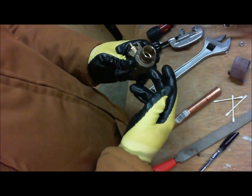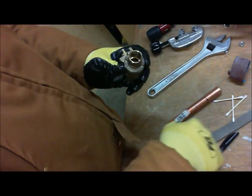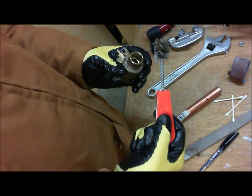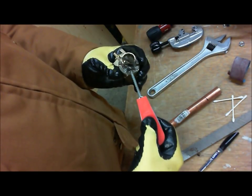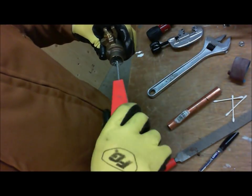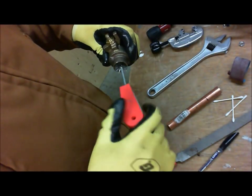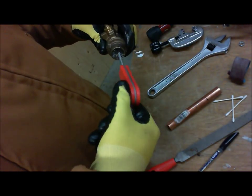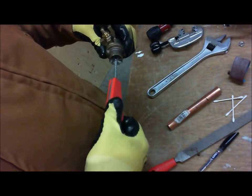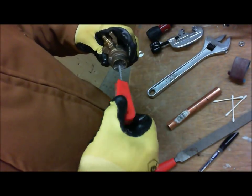In this case, I'm going to pick this side here for the demonstration. This is a 3/4 full port, so I'm going to get a 3/4 fitting brush, stick it in the socket here, and clean it. Depending on how old the valve is, if it's new or if it's been sitting around, you want to clean the inside of this very well. I can turn it both ways, it doesn't really matter. What you want to make sure of is that you see shiny metal. In this case it's yellowy metal, so we're looking for a yellowy brass color.